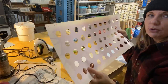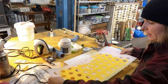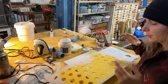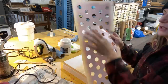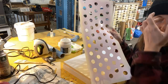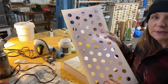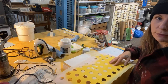Now there are two ways to use stencils. One is to place them down and tape them in place. Sometimes you get bleed underneath. The other way to do it is to use a temporary spray adhesive. I just don't want to spray while I'm talking to you guys because it'll get on my phone and my camera. So I normally use the repositionable adhesive spray, and that way I can avoid bleed through.